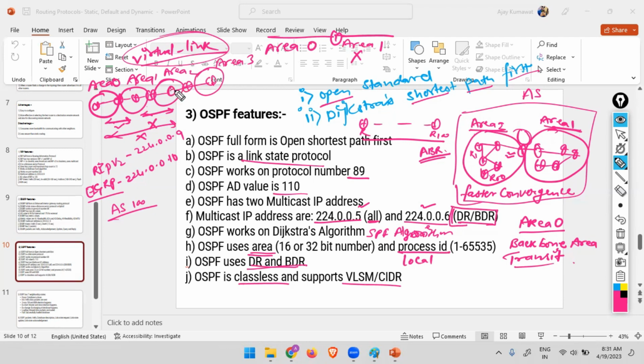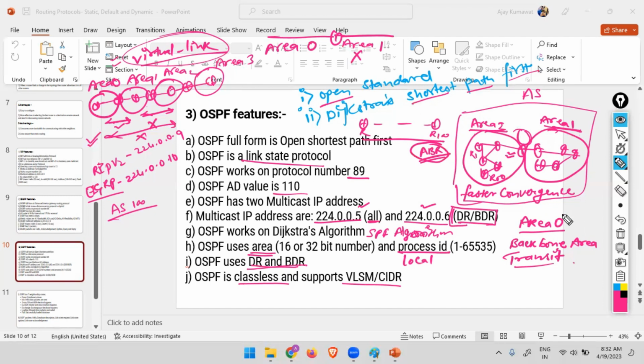How? See, the information will still pass through these links only. This is just a concept of connecting them virtually using the virtual link. Okay, means basically allowing the flow of communication between different areas. And this is why, because in case of Cisco, the ABR should have one interface in area 0, first thing. Second thing, all the areas, if they want to communicate, they have to connect to area 0.